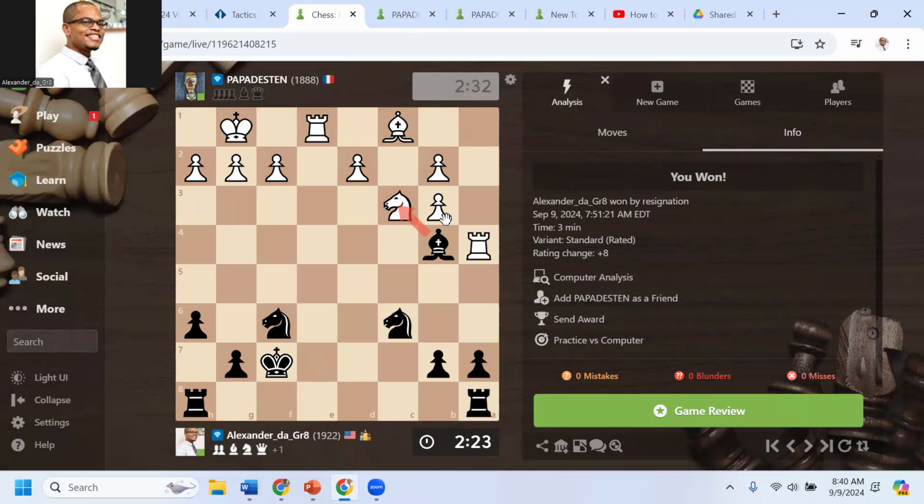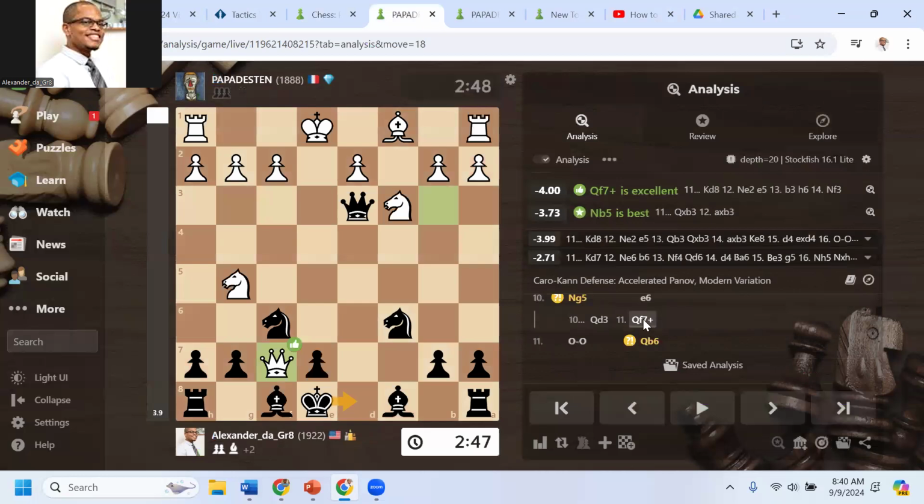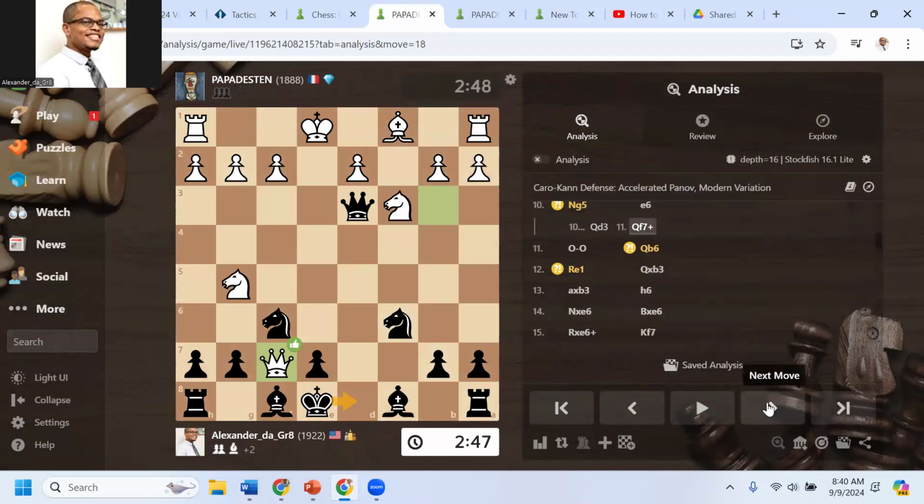Because if I take, guys, right here, yes, I'm trading, but it does let white fix their pawn structure. And like I said, guys, earlier, this pawn right here, I do want to kind of win that pawn in some kind of fancy way. And then these pawns right here are doubled, so they're not going anywhere as well. So I don't want to take the knight necessarily. Let's see if I was right here real quick. Let's see if our good friend Coach Morton's on the money today or not.